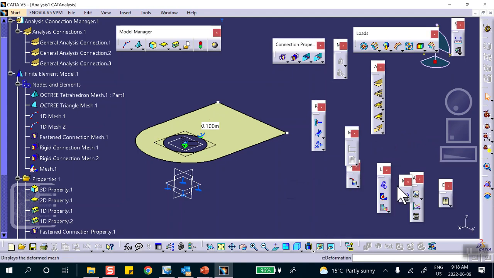Work all the time. Okay, so that's good. It ran. I don't know. Running doesn't mean it's right. I just showed you one where the bar was not connected to the sheet. It ran, but it's just not the problem that I want. So let's look at the deflection first.